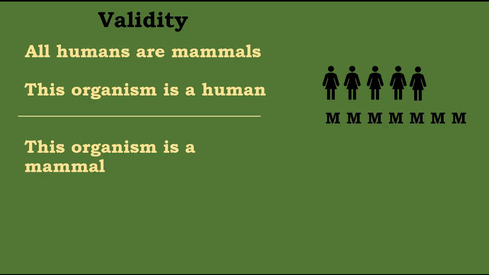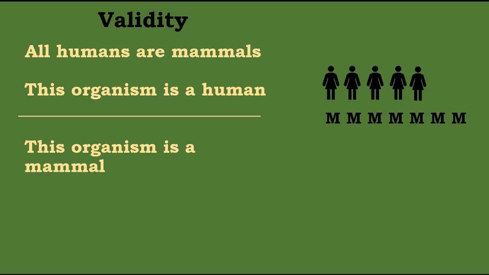And now we have to say that all humans are mammals. So note that the M refers to mammals, and for each of the humans there is an M, because all the humans must be mammals according to the first premise. Now there are more M's because it doesn't say that all mammals are human. It says that all humans are mammals. So there might be some mammals that are not humans. So that's why I put more M's than humans.